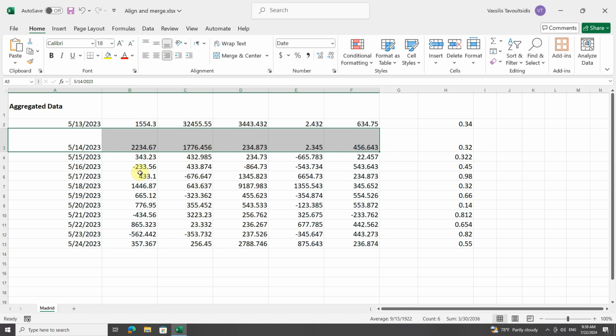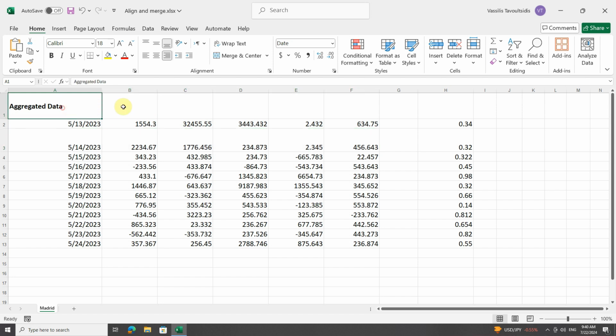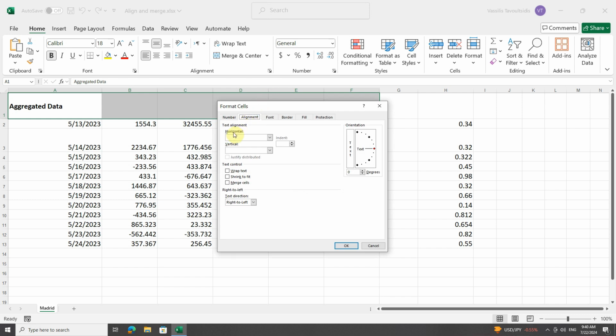Apart from these simple alignments, there are a few more complex ones. For instance, let's say I want to center the content of cell A1 across the entire range from A1 to F1, so that it is centered here in the middle of the range and not just in the middle of cell A1. To do this, I will select the range A1 to F1. I will go to the alignment palette and I will open the dialog box. Here I will open the horizontal text alignment list and I will select the option Center Across Selection.